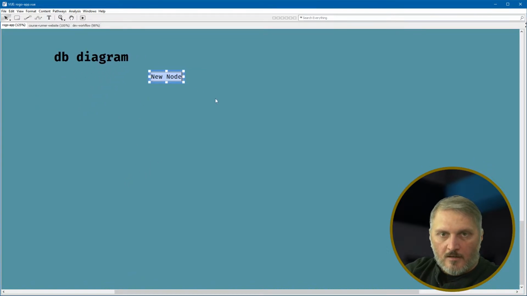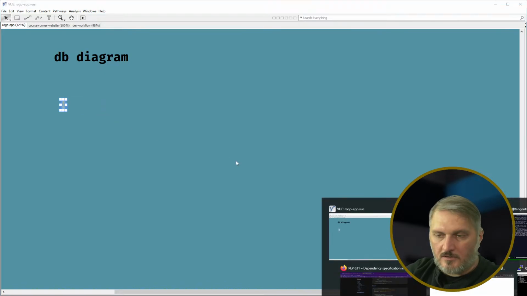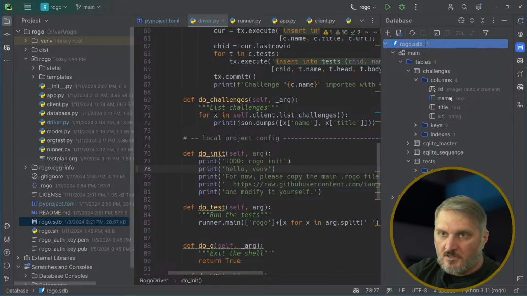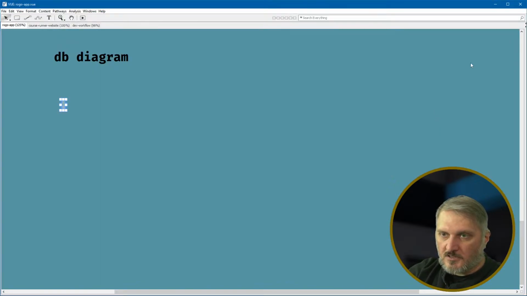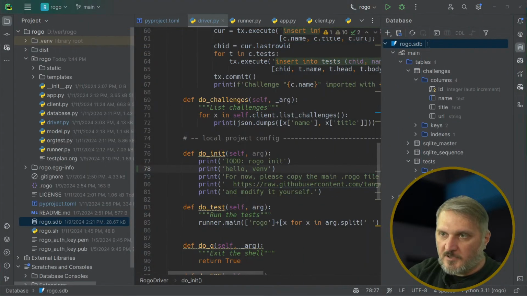All right, add node. So we're going to have the current data model, which is challenges and tests, and I'm going to copy this off to the side. Going down this list, we have challenges, which includes ID, name, title, and URL. And then we have tests, which are part of the challenge.